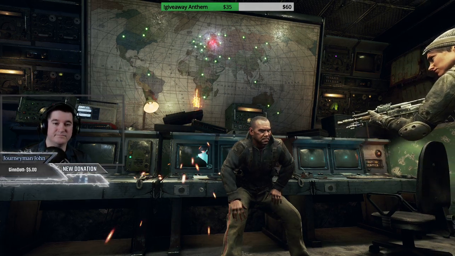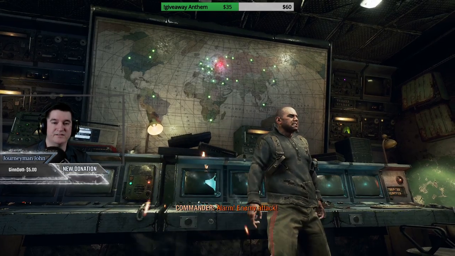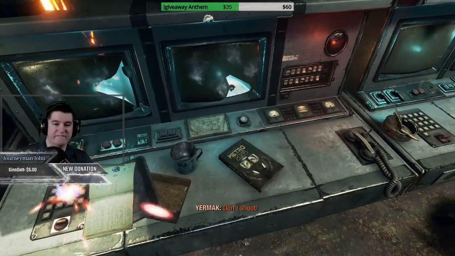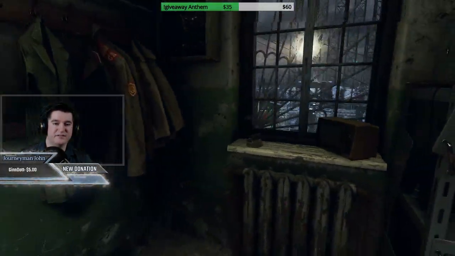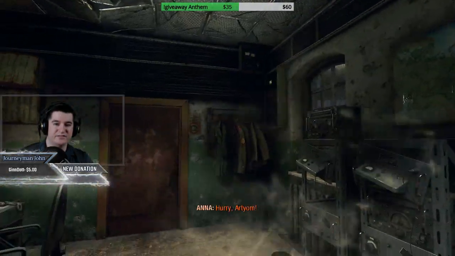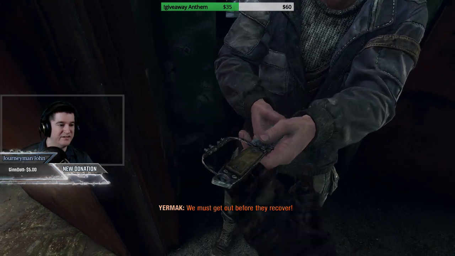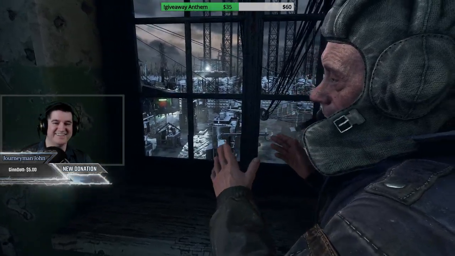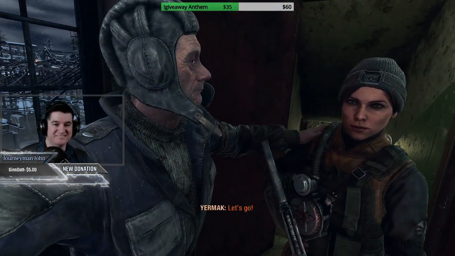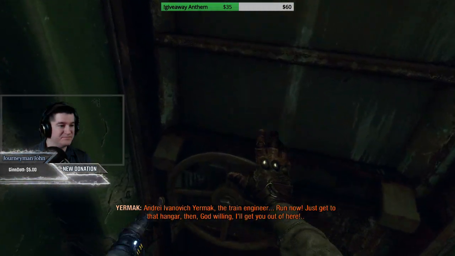What for? Because the war is still going on! And you behave like fucking kids! Look at all those signals! No! No alarm, bro! All the guards will be here soon! Damn! Don't shoot! Oh, it's your Mac. What's up, your Mac? Turn the lights off. Turn the lights off. Turn the lights off! Is this yours? They just left it sitting there. Silence pistol? We must get out before they recover. Get ready, people. Guards! You have to go sneak through the courtyard. Take the door the guards are coming through. Here, quick! I'm sorry, Beastly. I'm sorry. Let's go. Andrei Ivanovich Yermak, the train engineer. Run now. Just get to that hangar, then God willing, I'll get you out of here. They know me, so I'll get there easily.